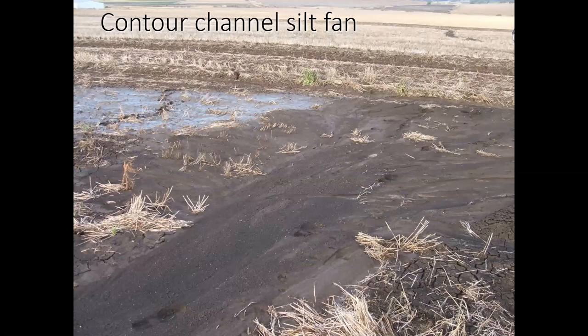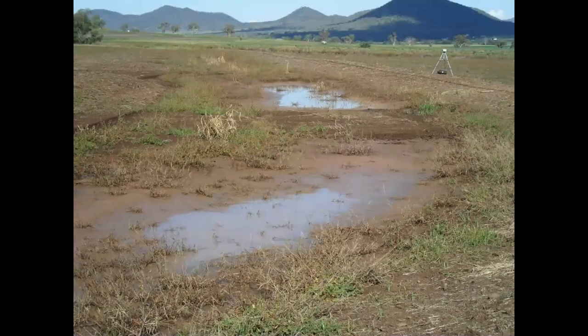We're trying to minimise silt fans that form when farming across the contours — it concentrates water in one spot and deposits a big lot of silt. You can see silt fans every 50 metres, each with a wet spot in the middle. We minimise this by keeping good cover and farming up and down the hill. The capacity of a bank with a silt fan is about a third of what it was before — so silt fans make a huge impact on condor bank capacity.